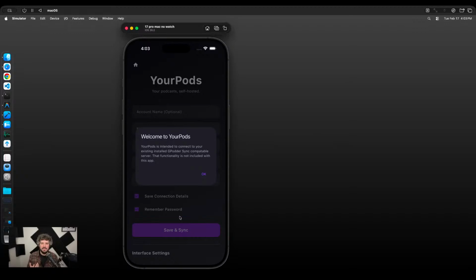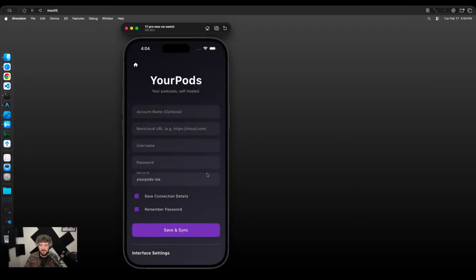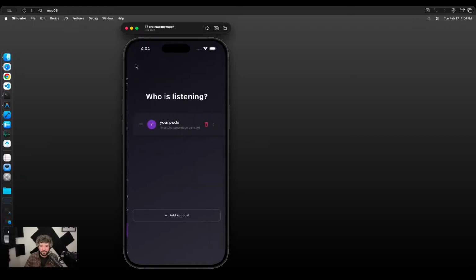A lot of podcast apps that you have, if you use different devices, they have a sync built in. You usually have an account you sign up for, that sort of thing. So this allows you to host your own sync client and do podcasting. Today, we're actually going to build a feature so that you don't have to have a sync client. You can just use the app on your device. So if you go to a different device, the data is not going to follow you. Your progress and stuff won't follow you. That's all part of the sync. But if you want to just download the app and use it, you can. Maybe we'll develop some more features on that in the future.